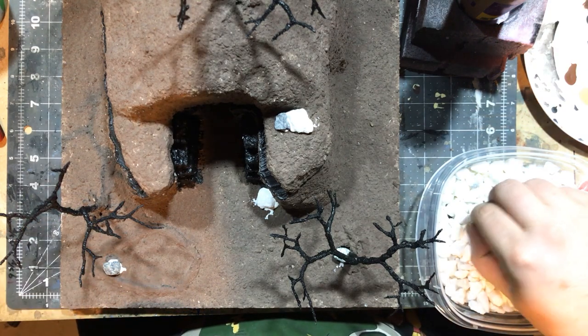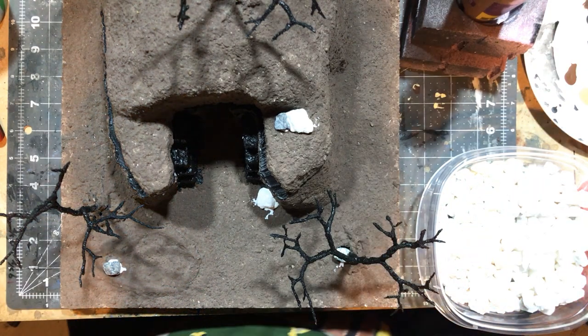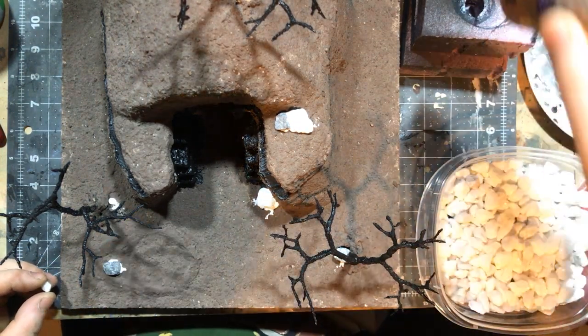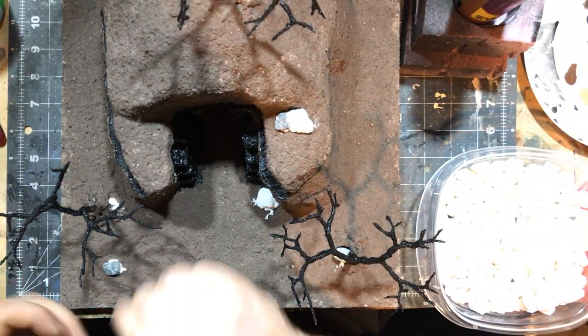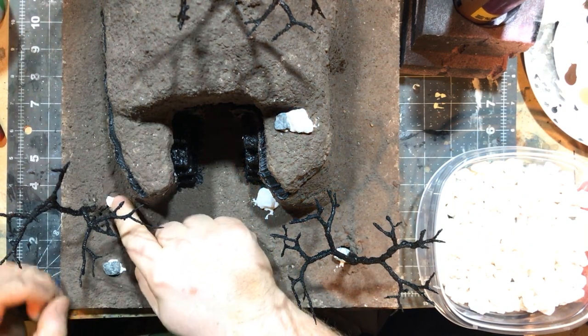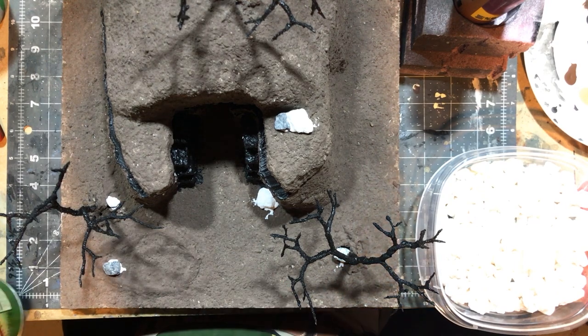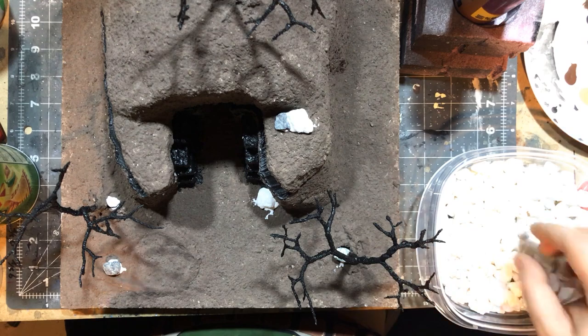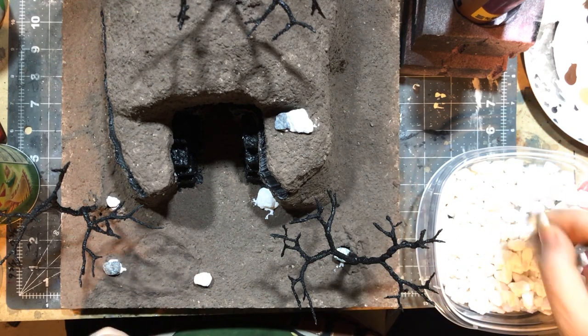I'm just picking the spots randomly. There isn't really any rhyme or reason to what I'm doing here. I just kind of guessed where a rock would be underneath a tree and put it there, and it looks okay. It really does turn out all right that way. So, don't be afraid to try that kind of thing on your own pieces if you make them. Just, you know, random I think is better. I think in the long run it just ends up making things look more natural.